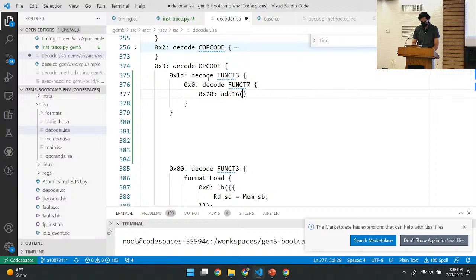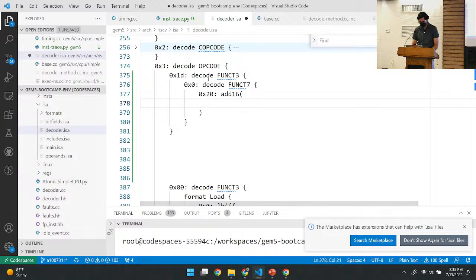And really what you do here is this, it's like a function call, as we said earlier. But then inside the function call is where we'll start having our real instruction specification.